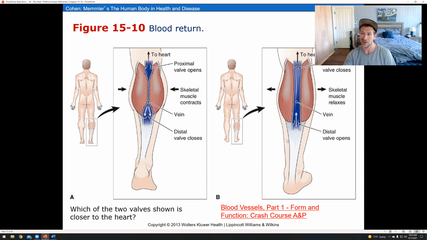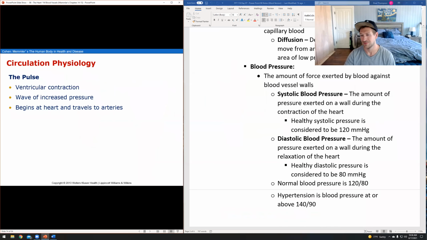If you've ever seen videos of people standing at attention in like the military, and then all of a sudden they pass out, that is because they were locking their knees and they stopped squeezing their calf muscles. So blood started pooling in their legs and their brain was like, I need oxygen. And so it's a lot easier if it's traveling this way than if it's traveling this way. So you should lay down. And so that's why people faint, which is sort of what's going on there physiologically.